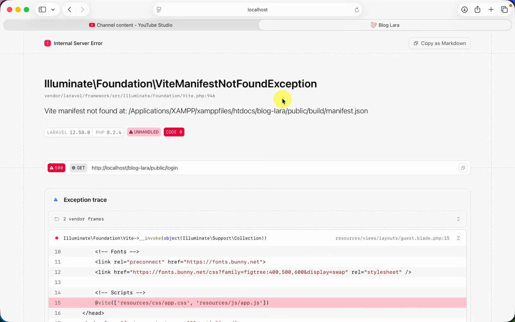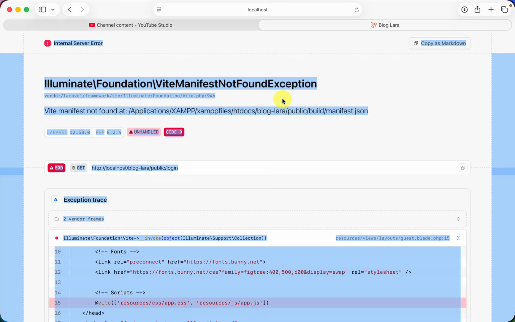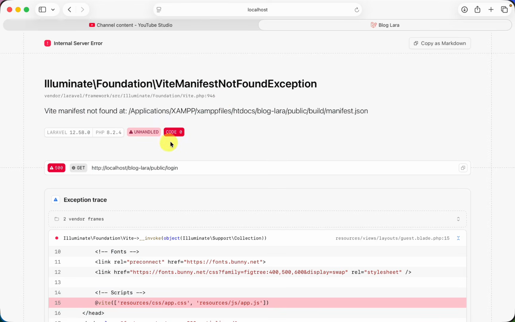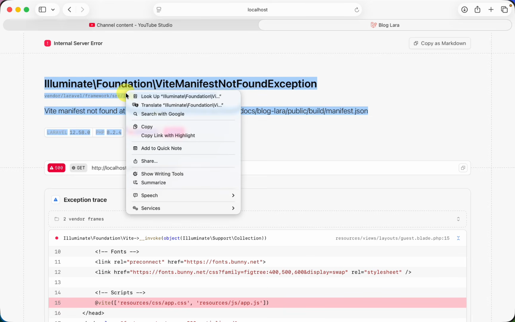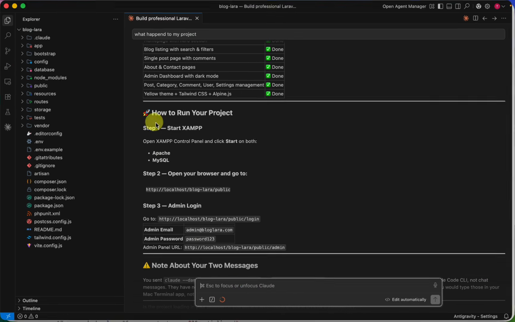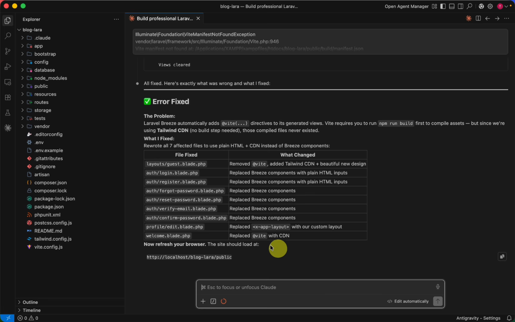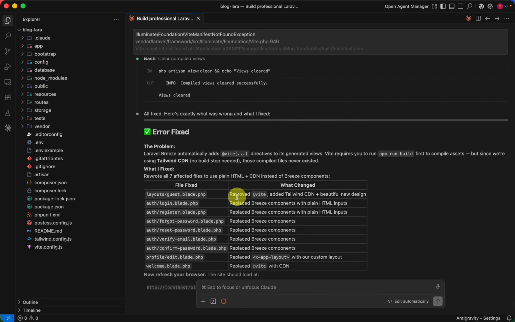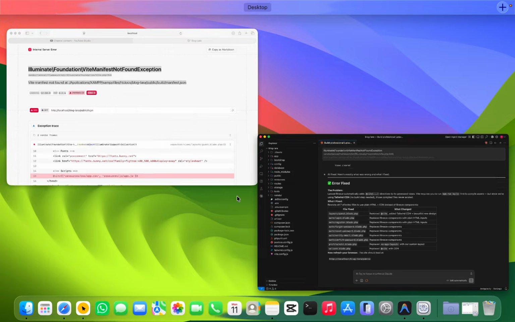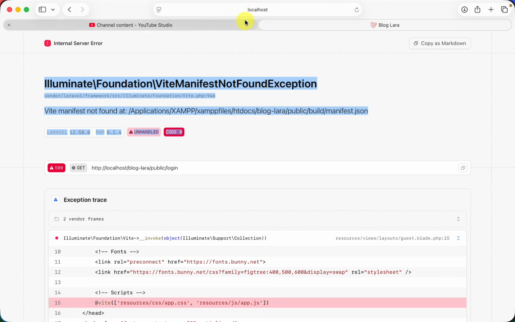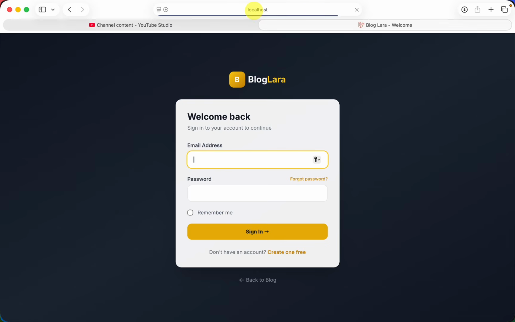and here you can see I got an error. So what I'm going to do is select all of them here, or maybe I can select this specific error, and I can copy this and go back to the chat option here, and paste it. Then I'm going to say here to solve it. So now it solved all the issues. You can see we are going to access this now. So let's go to the browser and refresh this. To access this, here we go.